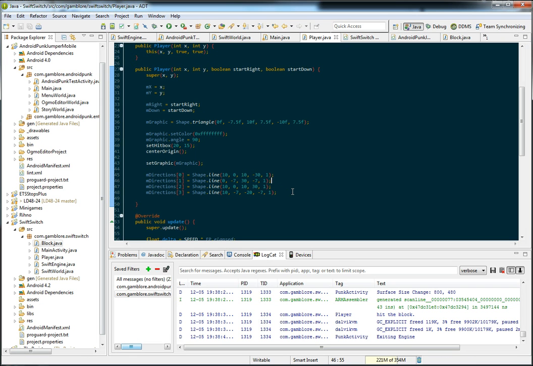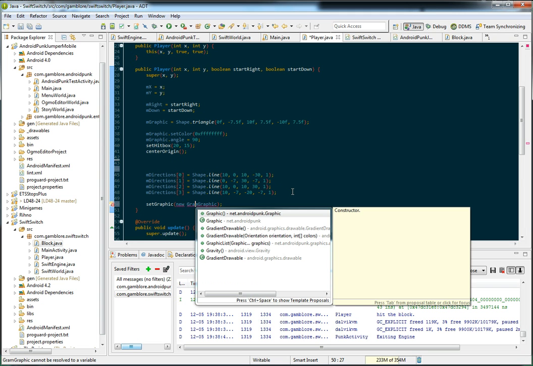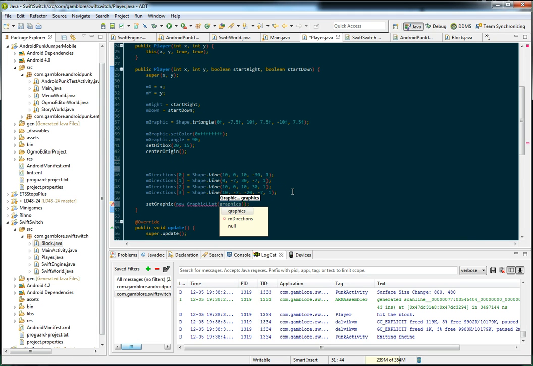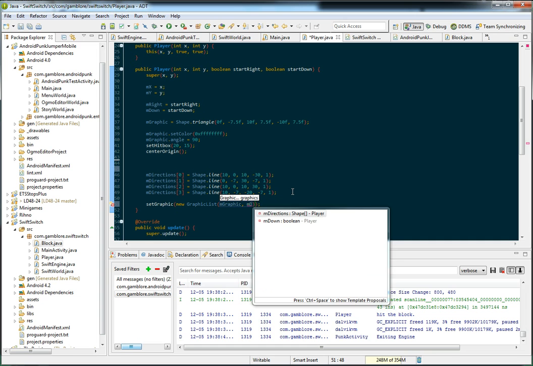Alright, so now instead of setting it to one graphic, we can set it to a graphic list. This takes any amount of graphics, so m graphic, and then our forward directions.